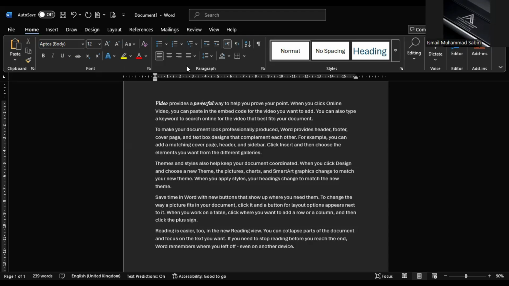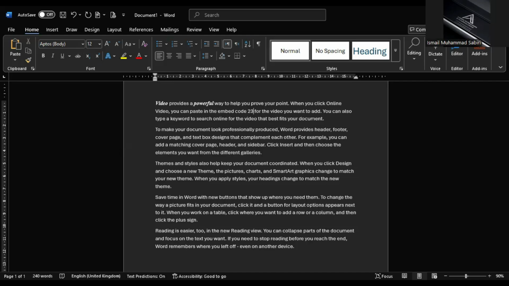Then we have paragraph. Oh, sorry, we didn't explain this. Subscript is a very small letter just below the line of text. Let's say you have 2 raised to the power of 3.